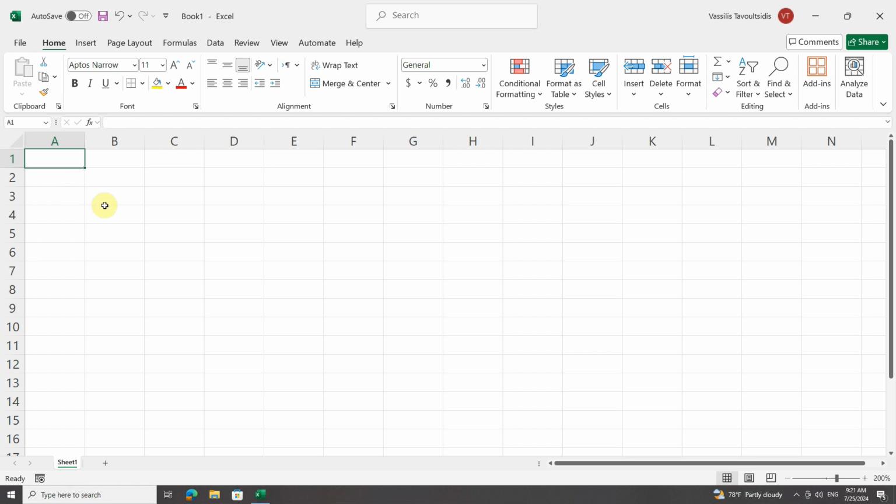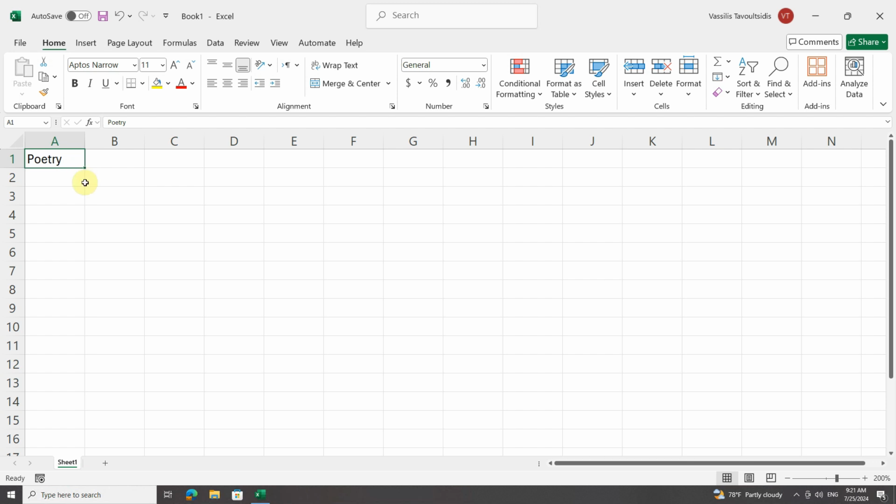In cell A1, I will type the word poetry. I will press enter to close the cell, and then I will select A1 again. Notice here at the bottom right corner of the selected cell that there is this square dot. I will hover the mouse over this dot, and notice that the mouse turned into a black cross. This happens in any selected range.